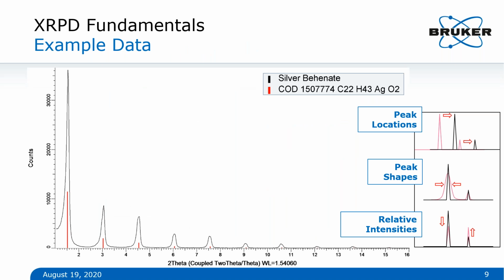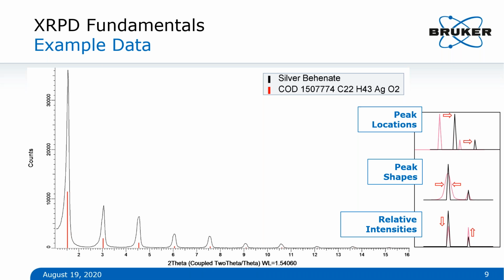All right, so if we look at some examples of data, this is what we're looking at. On the bottom, on the x-axis, what we see is 2 theta. As we talked about in that video, this is going to be the angle that includes the angle of the tube and the angle of the detector. So you have a theta angle on the tube side, a theta angle on the detector side, and this combines to give you 2 theta. Counts are going to be on the y-axis. More counts simply mean more signal, either due to more sample or a stronger diffractor.